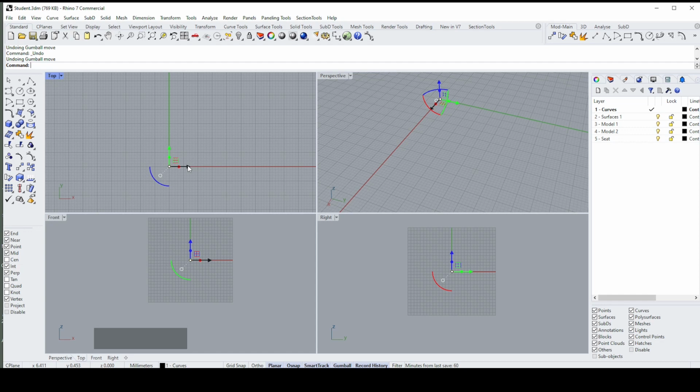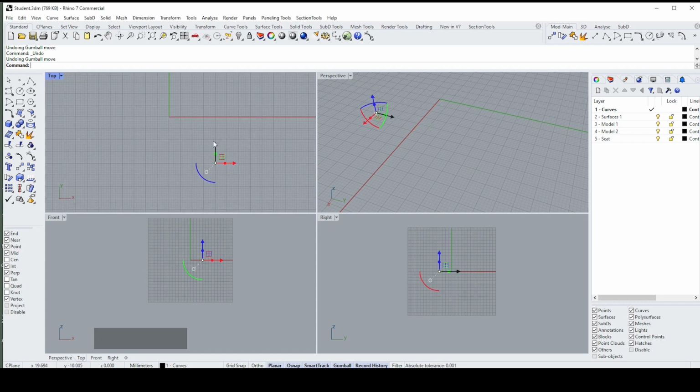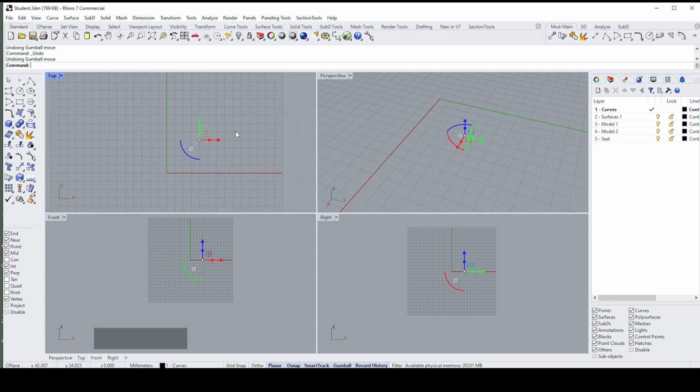Instead of moving freeform, I can also click on the end of this arrow, enter a figure, and hit the enter button, and it'll do it for me. I can make that a negative figure as well. I can also enter a formula into this. So I can say 20 times 2, and it'll instantly multiply that for me.